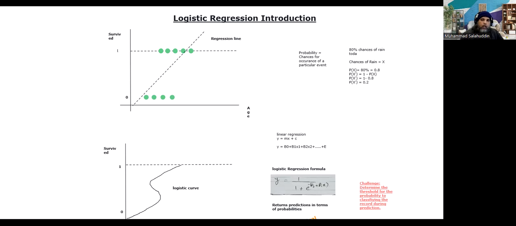But what if we have a 49.45% chance that the person is going to survive, and a 51% chance the person is not going to survive? You can see now these areas, considering we have a high volume of records, are going to be difficult to predict, where the probabilities of both sides are very close to each other. So that's one of the challenges. We have multiple solutions. Don't worry about it.